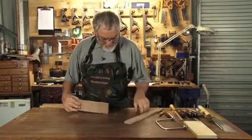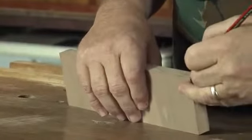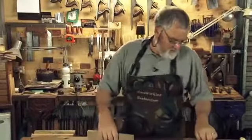Now I always put a cross on the waist side. So that's got to go, that's got to go. And the reason I do that is I've cut out the wrong side many times. So it's just a little reminder.